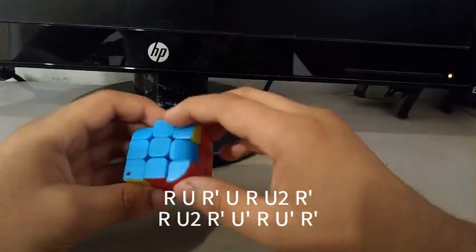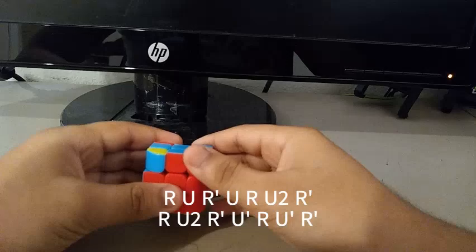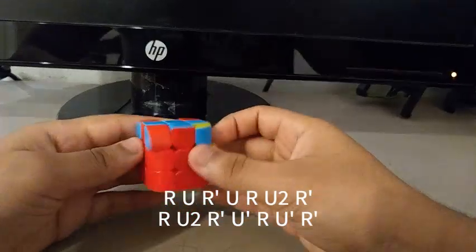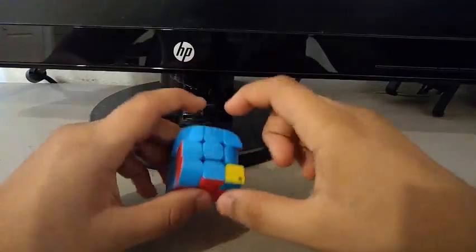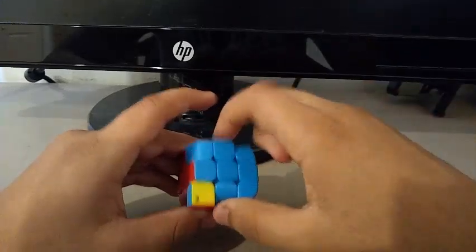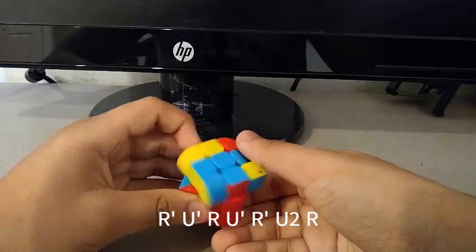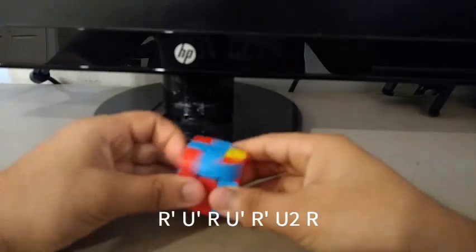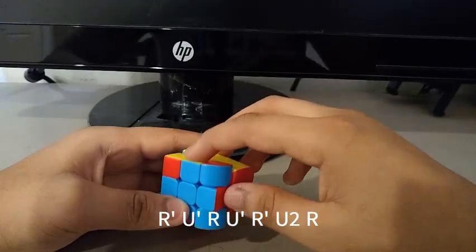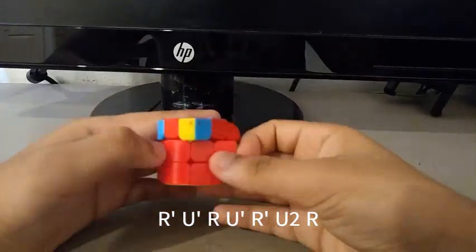And if you get a case like this, and you do the algorithm, but they're not in the right spot, then that means you have to do the algorithm twice in order for them to be solved. Now, when you get this case, when two opposite edges are solved, but these two are not, do this algorithm, R prime, U prime, R, U prime, R prime, U2, R. And if it doesn't work, and it results in this, when two adjacent edges are solved, but these two are not, do the algorithm again, then you'll have all of your edges solved.